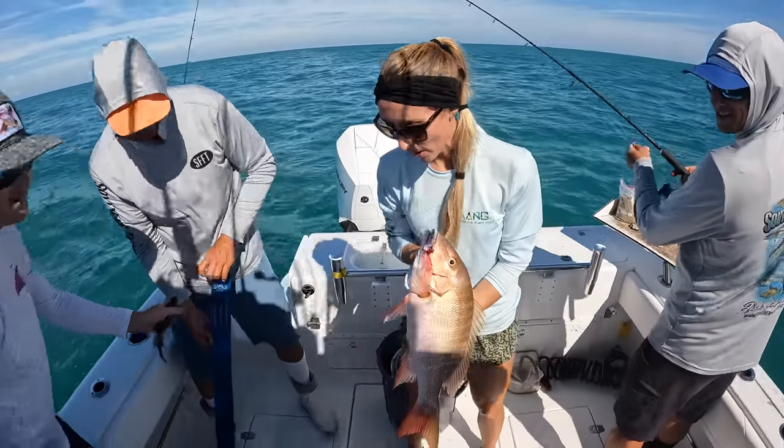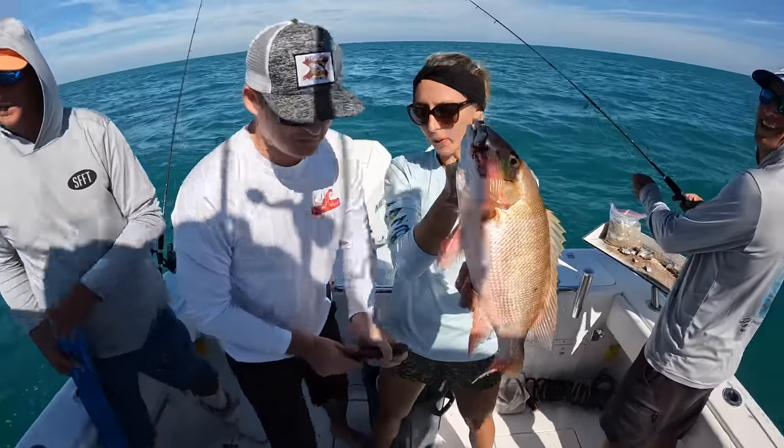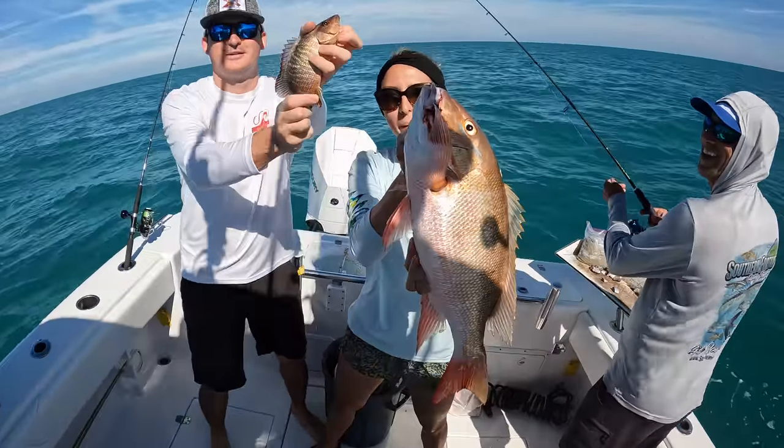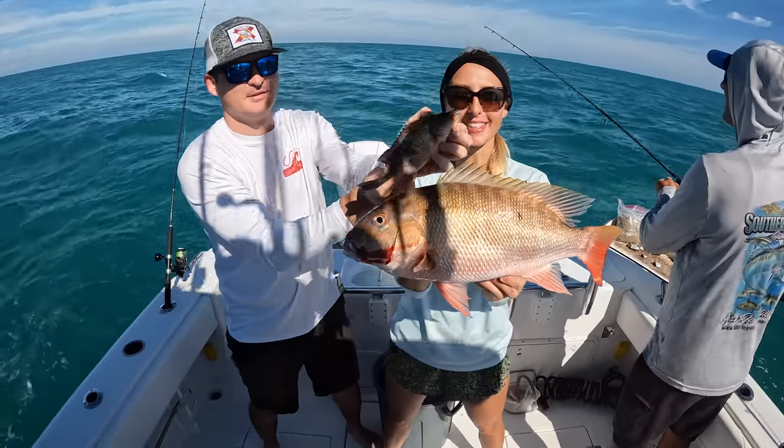Oh, this the mutton? Yeah, see it? Hey, we gotta get your boat dirty somehow, right? Hold him up, Ty. Boom. A nice mangrove snapper and a keeper mutton. That's dinner.